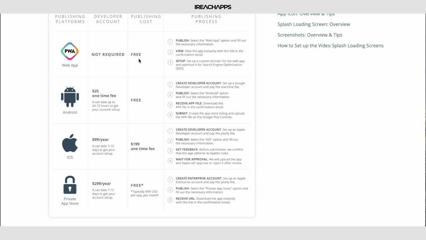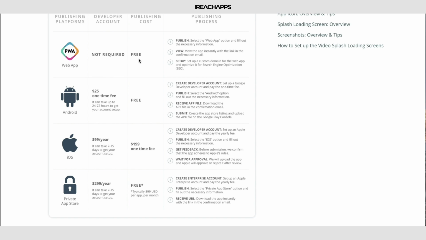Now, there's something called the Private App Store, and if you want that particular publishing option, please reach out to our support team. We'll be more than happy to help you get the licenses to be able to publish there. But they do require a developer account that is a $299 US per year cost. It's a little bit more expensive, but your private app store does not get published on the iTunes App Store. It actually gets published on a private server, and only the people who get emailed the link by you are the ones who receive and have the ability to download the application.